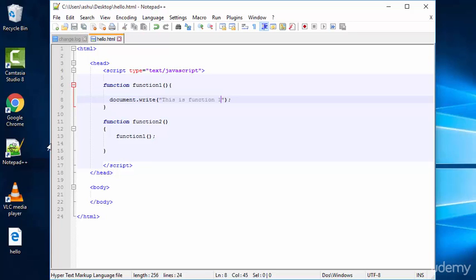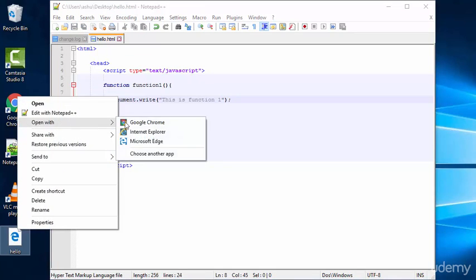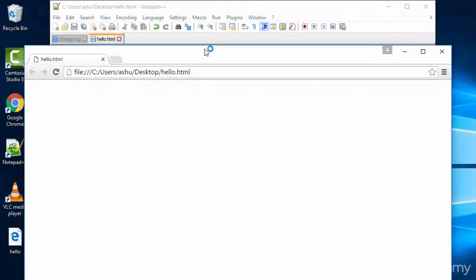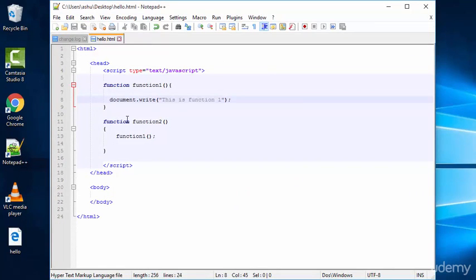Now once we go ahead and save the program and execute it on a browser, you could see that nothing really pops up. And that is because we have successfully called the function1 from function2 right over here, but we have forgotten to call the function2. So once you call the function2, it is going to execute this code right over here, and the code over here is nothing but the function call for function1. So this function call is going to execute this function, and this function is going to execute this line, which is document.write, and this is function1.